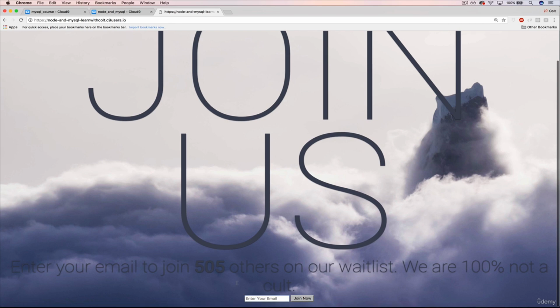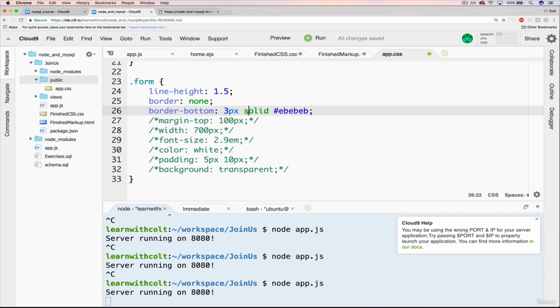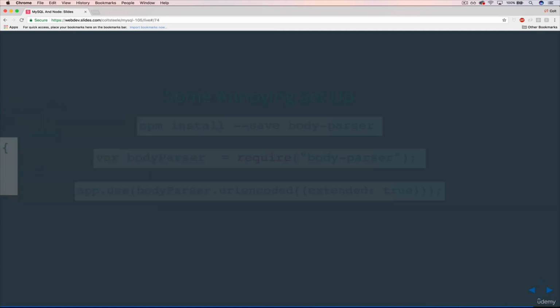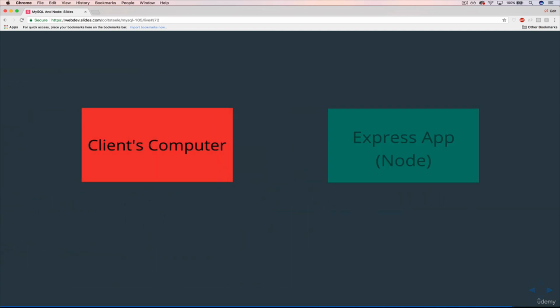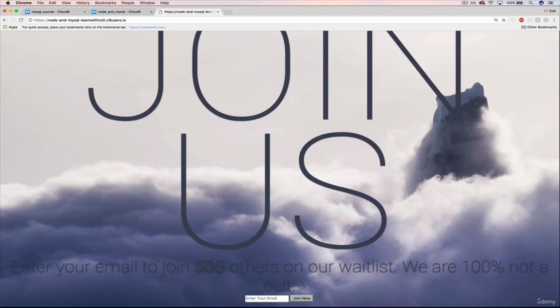If you look at the form down here, as I refresh, I don't know if you could see, but a border went away, the default border. Then what I'm doing is adding in a line at the bottom. And actually what will make this easier is if I just show you the finished app, just a moment, here you go. See how we have that white line running underneath? So that's what I just added in. It's very hard to tell because we still have the rest of the form there.